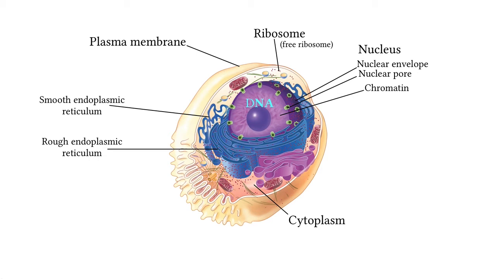If a cell has a lot of smooth endoplasmic reticulum, you know it's responsible for making more lipids and carbohydrates. The Golgi apparatus is like the packaging plant of the cell. It receives materials, puts them in specific containers, and attaches a chemical address for these packages to go. Many chemicals travel through the Golgi apparatus before being secreted. If a cell has a lot of Golgi apparatuses, then you should expect it to be responsible for secreting material.